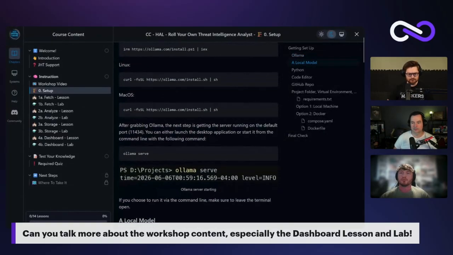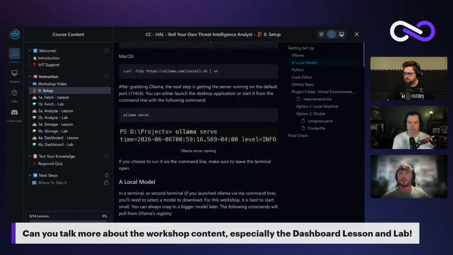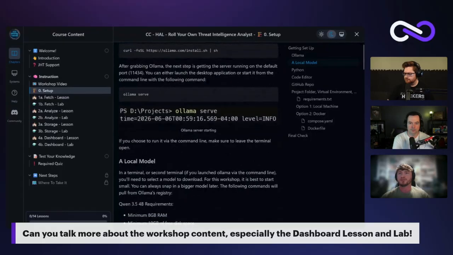And you can run it however you want. If you want to run it in a virtual environment on your local system, or if you want to use Docker so you can spin it up on a server, whatever you want to do. It's really extendable. There are so many different things you can do.